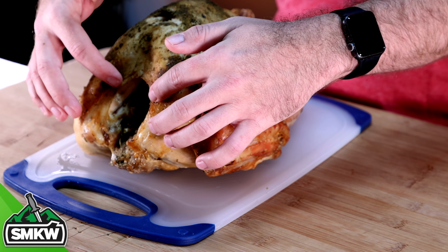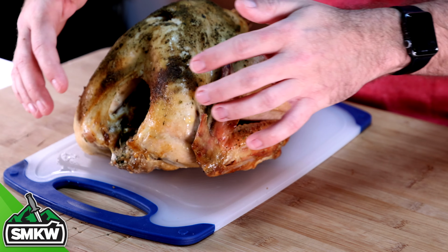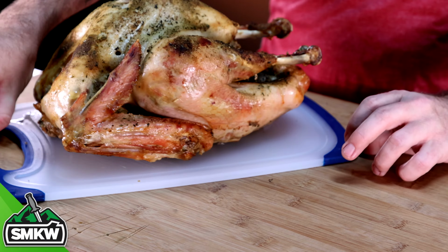Now, this next part is debatable. Some people like to take out the wishbone. Some people leave it in. I think if you're actually going to carve off the whole breast as a big piece, it makes it easier to take it out. It makes it easier to get to that breastbone. So that's going to be the first thing that I do. And you can see right in here, my wishbone is actually already slightly exposed. So I'm going to see what it's going to take to get to that wishbone.